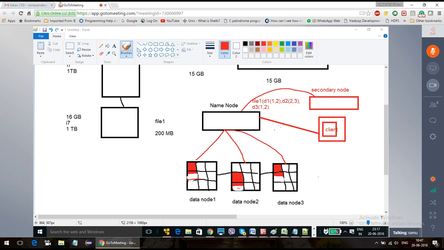Each and every transaction is sent to the secondary name node, and that is kept in some other place, not where the name node is kept. They put it in different places, so that I can easily restore my data, have another machine, and run it.